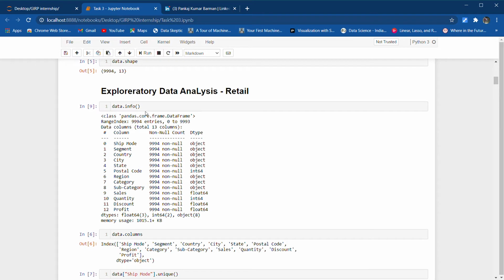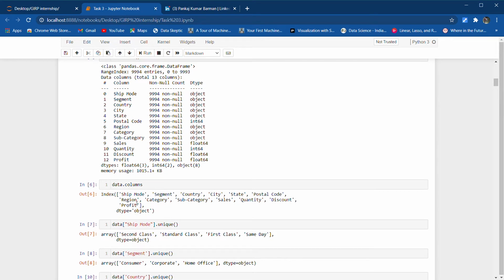df.info. It is very important to perform df.info because this shows the characteristics of our data, starting with ship mode. The data type of ship mode is object, and region is also object, and we can see postal code. Postal code is an integer data type, and sales is a float data type.